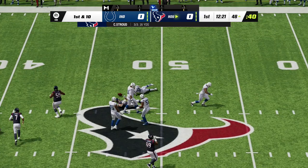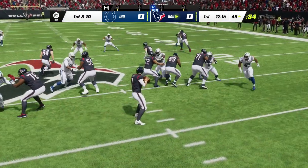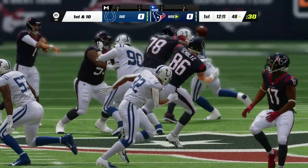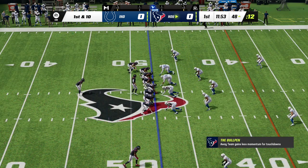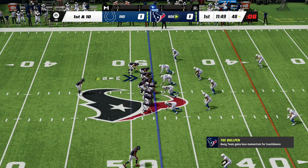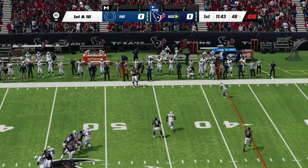He finds his target. It's Schultz. And he is going to have a Texans first down as they get 5 there on 3rd and 2. Well, they kept it simple there, CD, only needing the short gain to move the chain, so they didn't want to go with a deep throw. They just go with that safer, shorter throw and able to convert. Nothing wrong with that at all, partner. Check the box, right? Make sure you pick up the first down. Offense is getting established. You're moving the ball. You're not turning it over. Check, check, check. They like what they're doing early in the game.